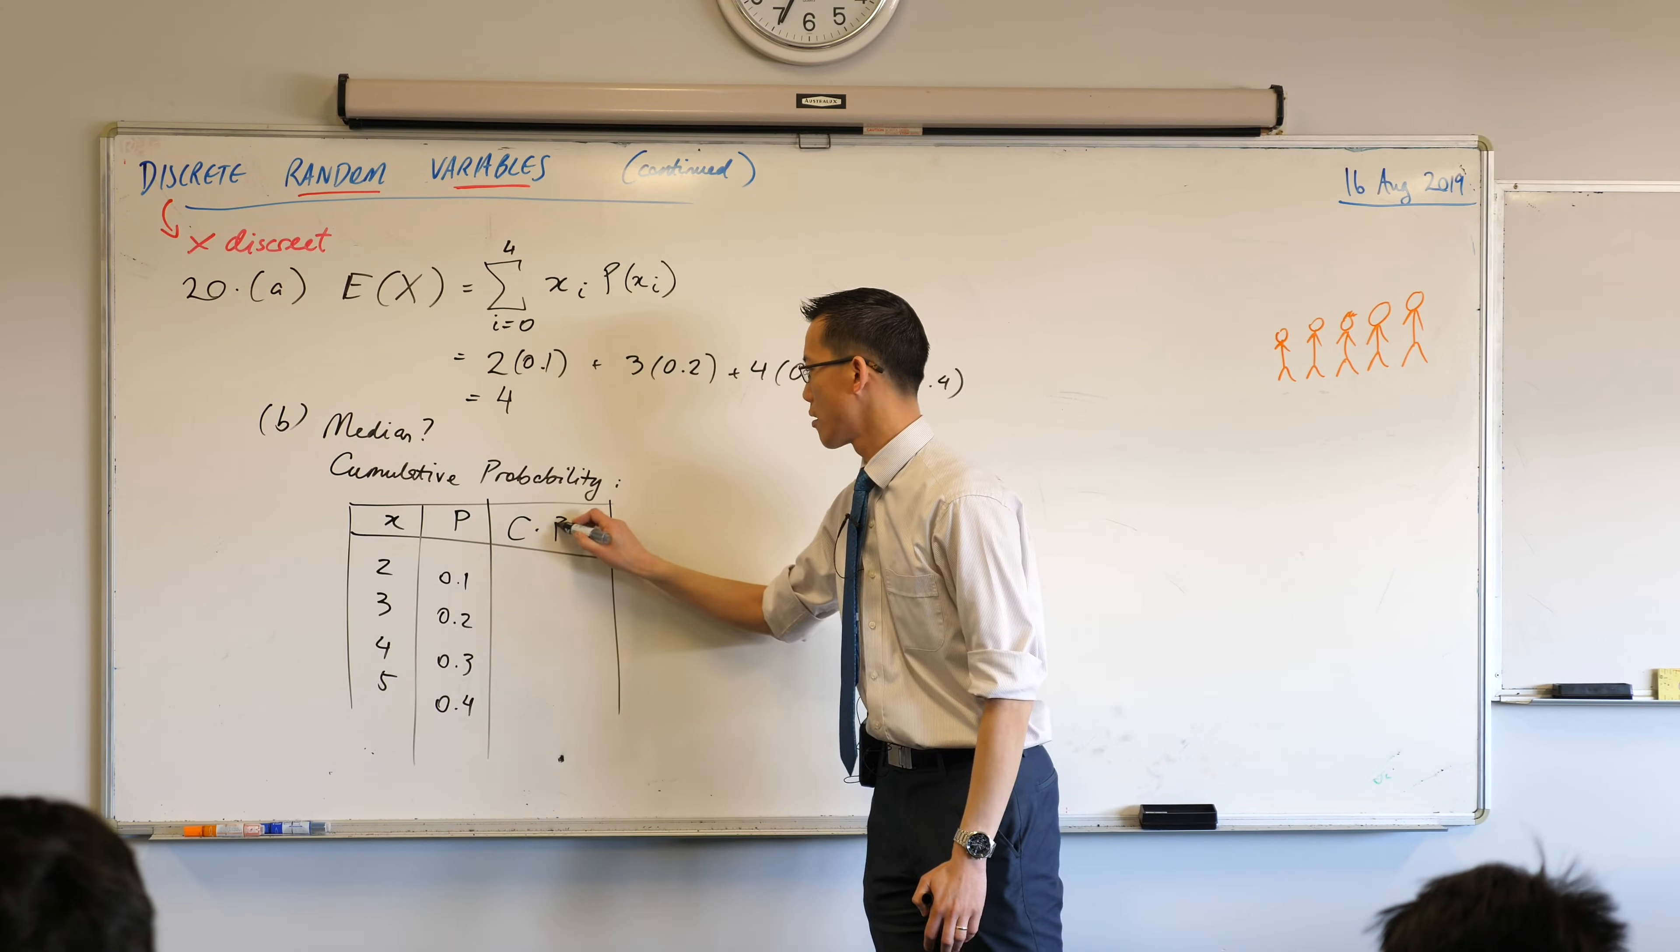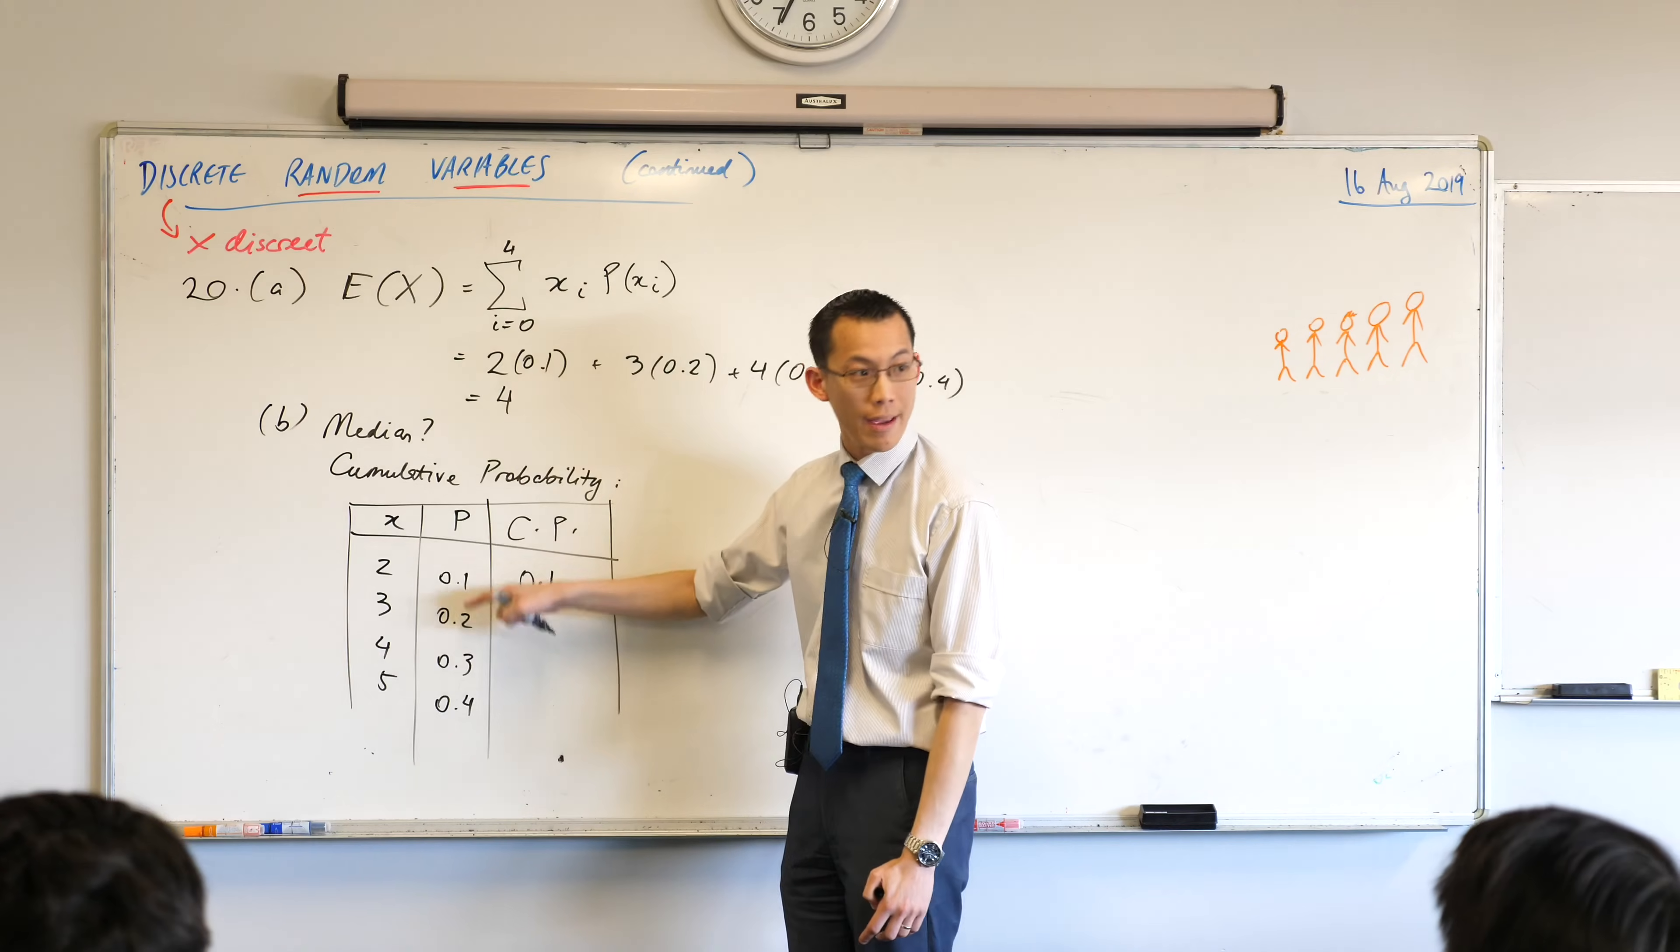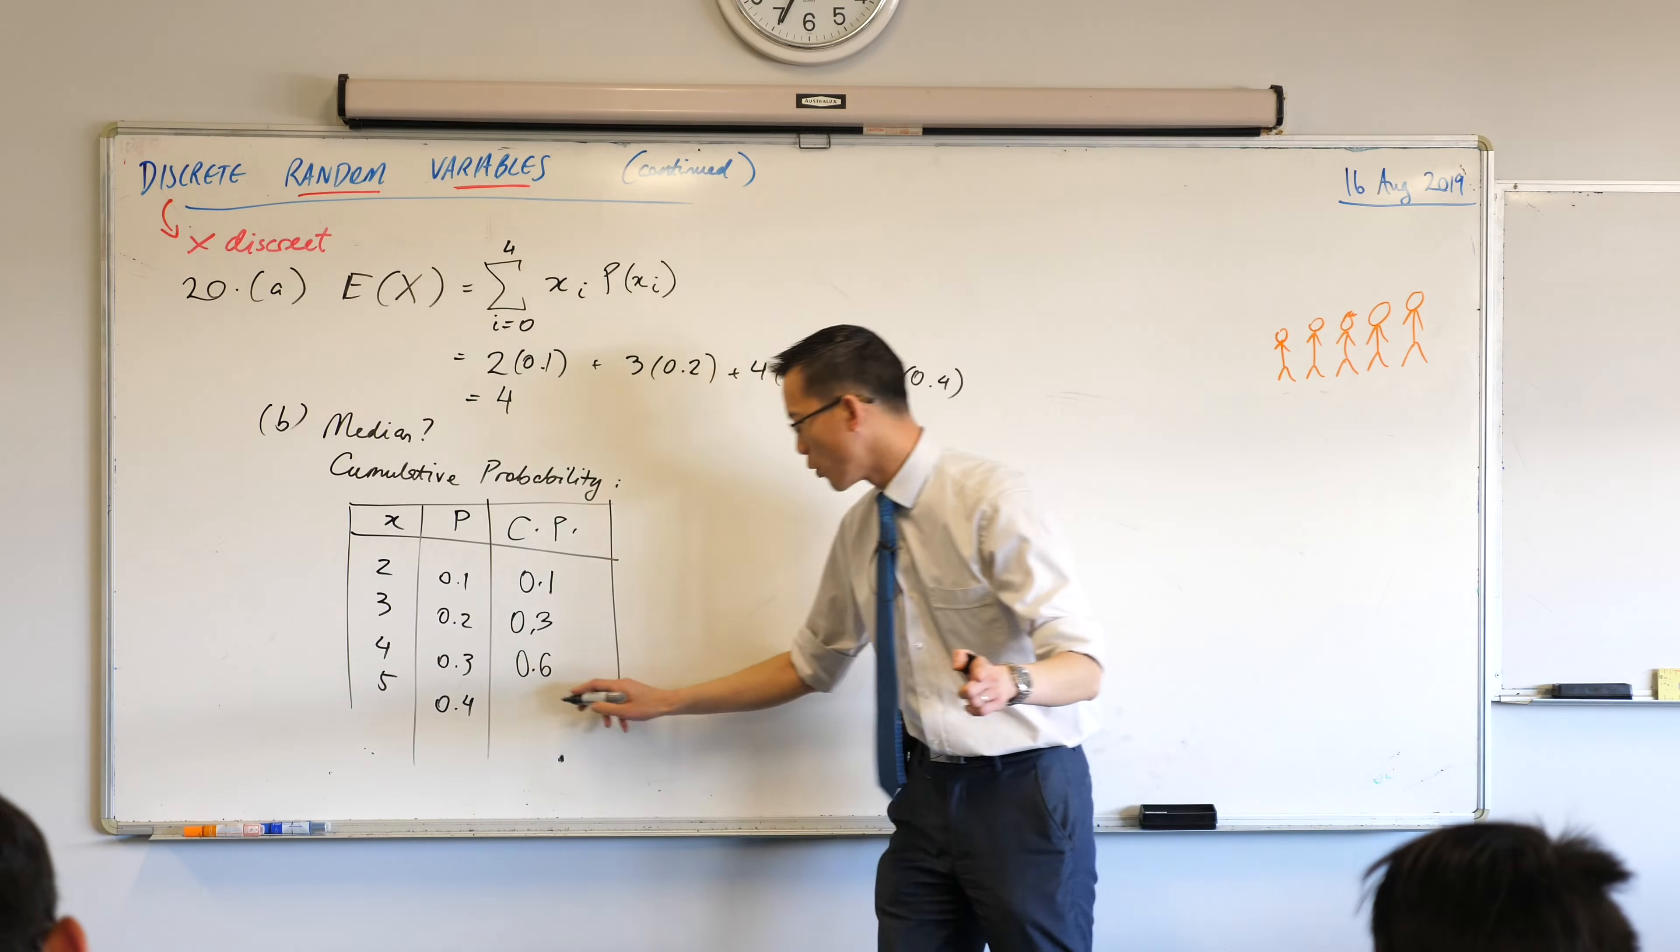Now this last one, is the cumulative probability. So just like with cumulative frequency, we're just going to add everything, as we progress down the table. So, for the first row, I only have one probability to add. It's there, 0.1. As I write the next one, I'm including all of the probabilities before. So it's 0.2, and all the previous ones. So, what will the cumulative probability be here? 0.3. That's it. Now, at this point, I'm going to add my next probability, and all the previous ones. So 0.6, very good. And then, the last one gives me, 1, which it should. Why is that?